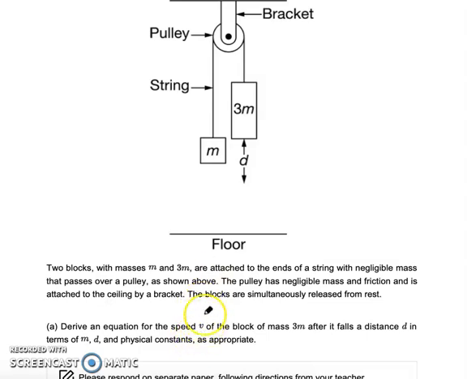So in this one, we want to derive an equation in terms of speed, okay, as it falls. So this is, in a sense, kinematics, and we have a velocity, we know a distance, we don't know a time, so don't try to find time. Distance is sufficient, and implicit in this, because of the forces, is there's an acceleration. So the equation you're ultimately going to want to use is v squared is v naught squared plus 2a times d. All right, so the trick is to find the acceleration.